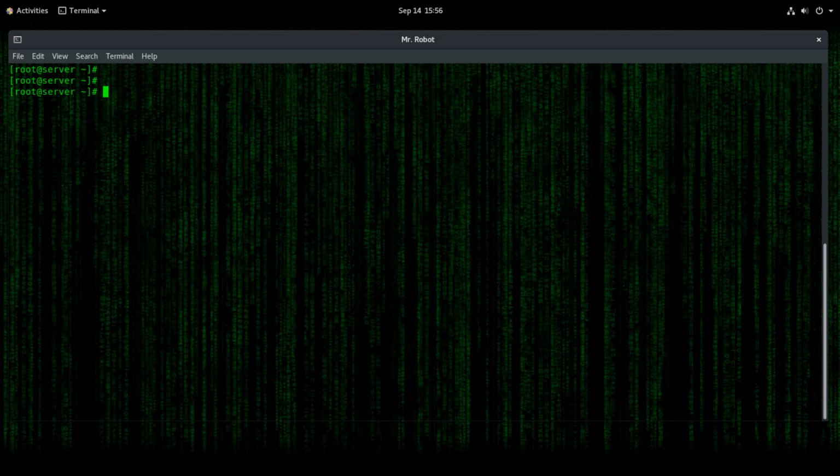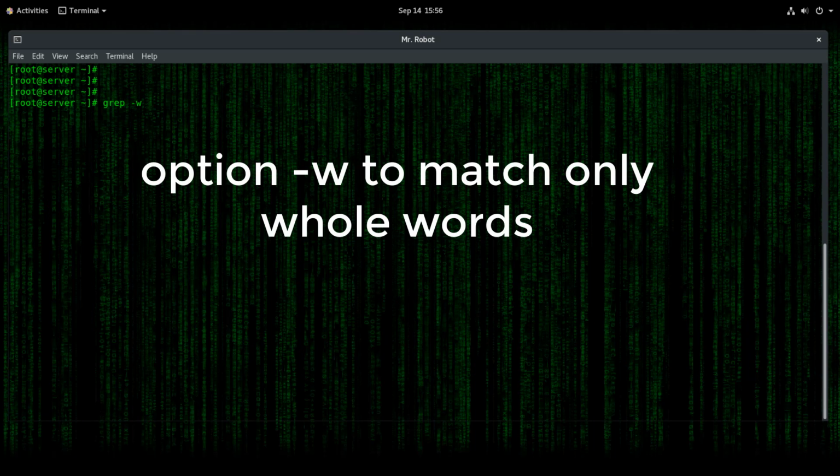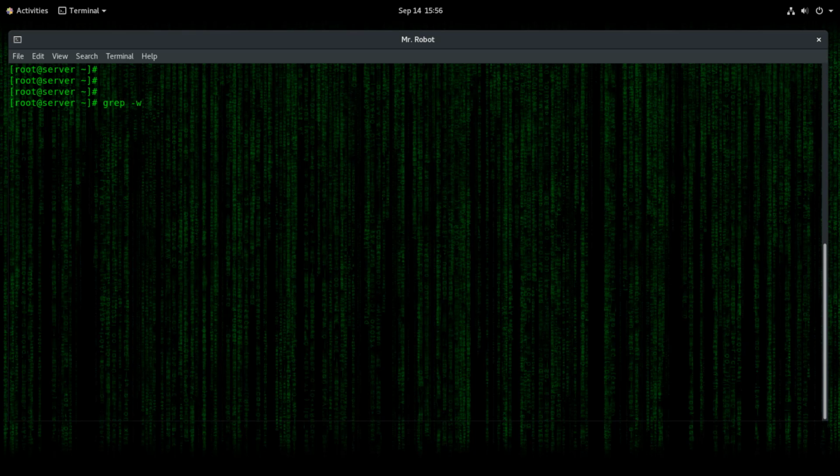The third option is grep -w. Let's say you don't know the full keyword or text you want to find. For example, in the SSH logs we try to find the accepted keyword, but you don't know if it's accept or accepted or anything. Let's say it has some pre-text or post-text.